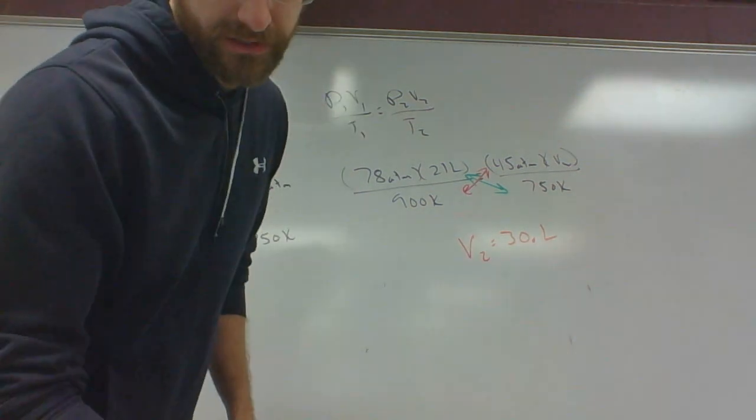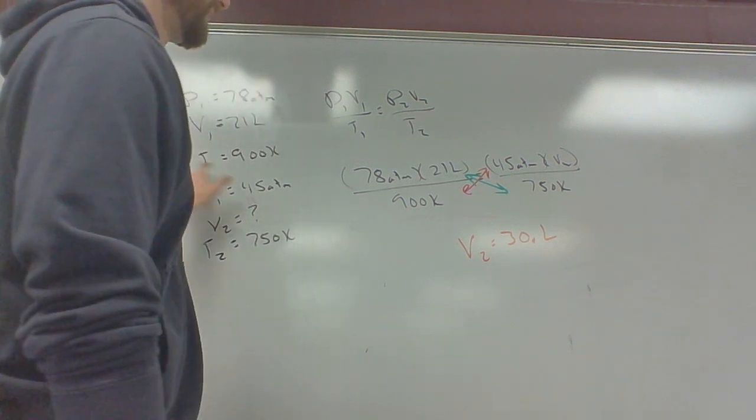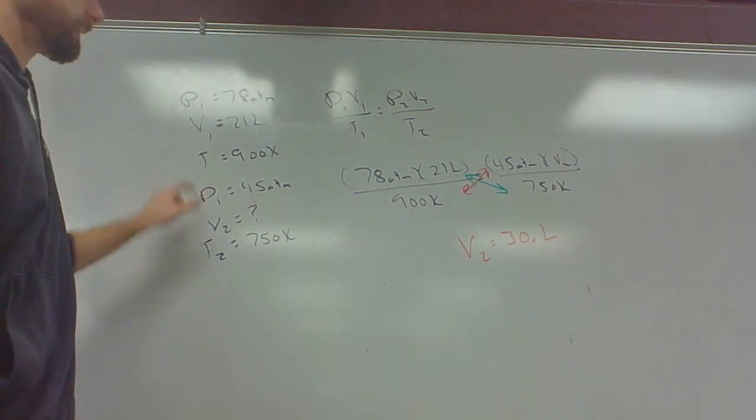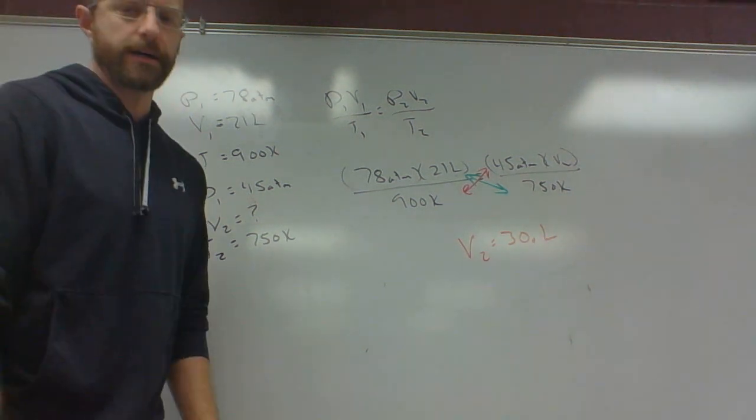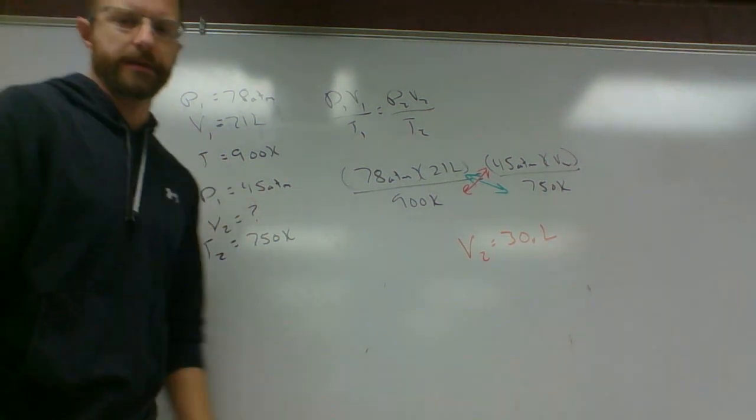900 Kelvin have two sig - oh, I was pretty sloppy when I wrote that. Really, that's only one sig fig. So we should get rid of the decimal point there. But that's just sloppy on my part. I shouldn't only give you one sig fig. We should have at least two on those. Everybody else has two sig figs, but we were sloppy on the 900.